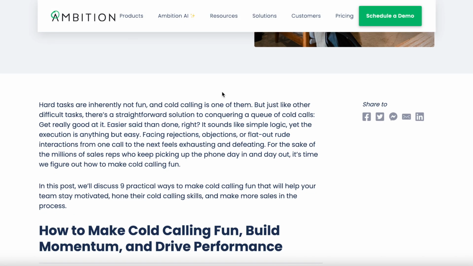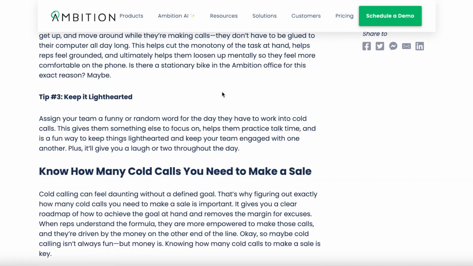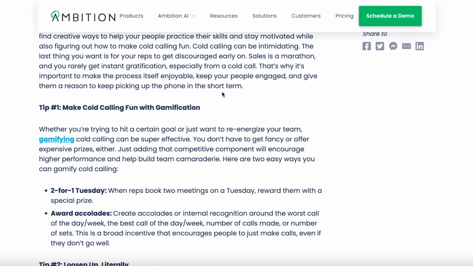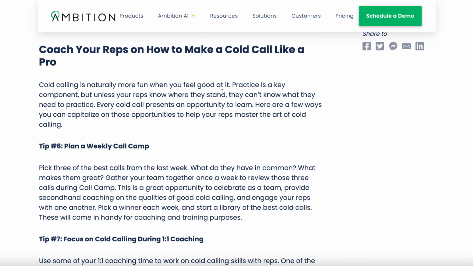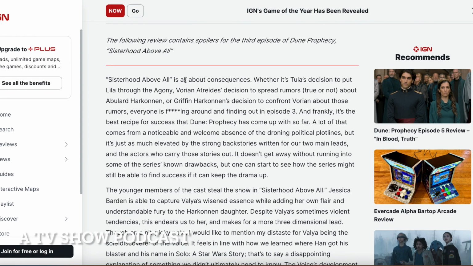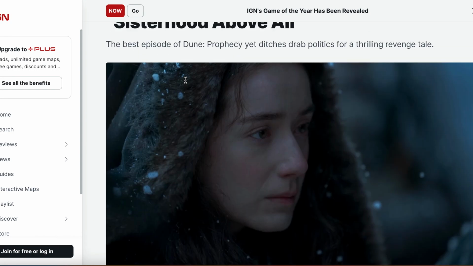That was the first example. It gave good examples from the article itself, and it made it a bit funny from what I told it. But the second example is going to be really interesting. Stay tuned. The next example that we're going to be looking at is a TV show review.